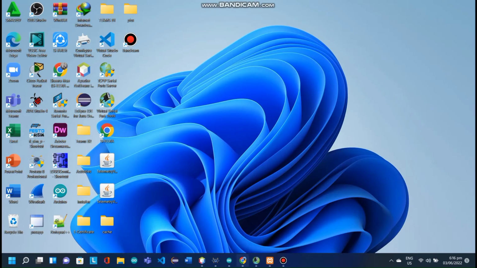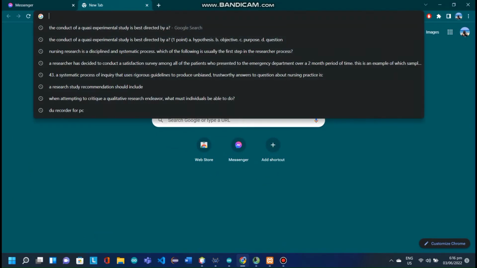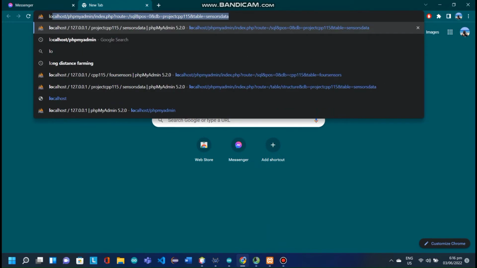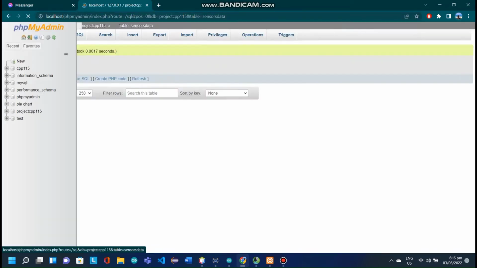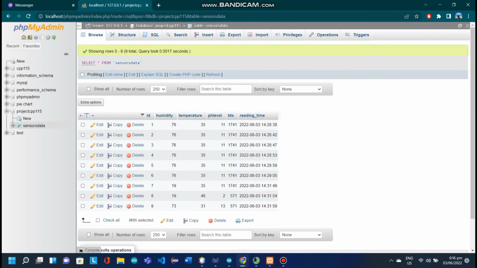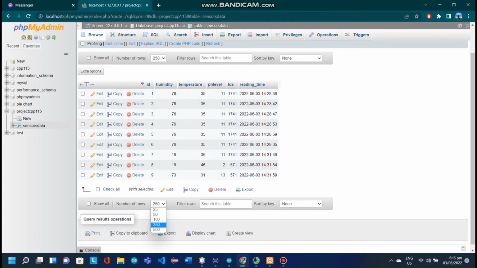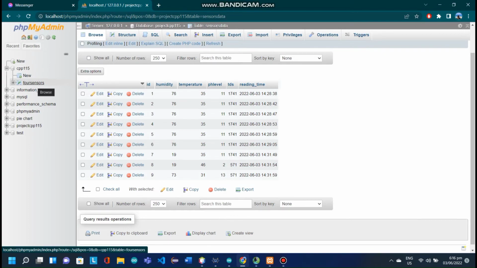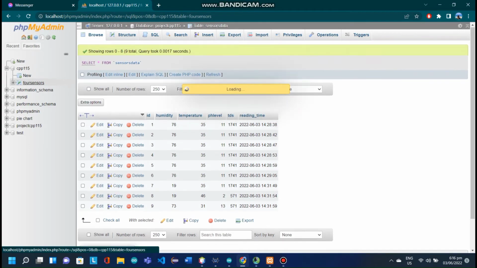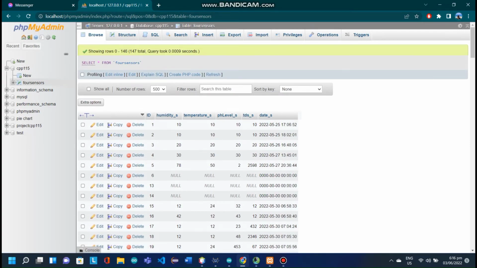The next action would be looking for our database by typing our server in our browser by typing localhost. And my created database is not this one, and it would be this one. Then the four sensors would be my table for this database, so let's click this one. And as you can see, here are the values that I had already inputted for my test in the connection of the GUI and to the Proteus.